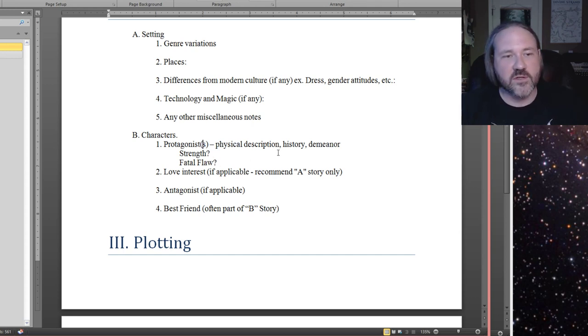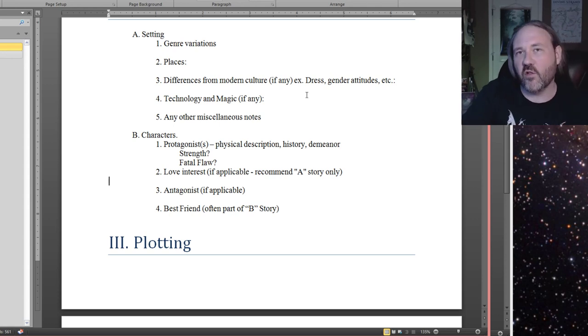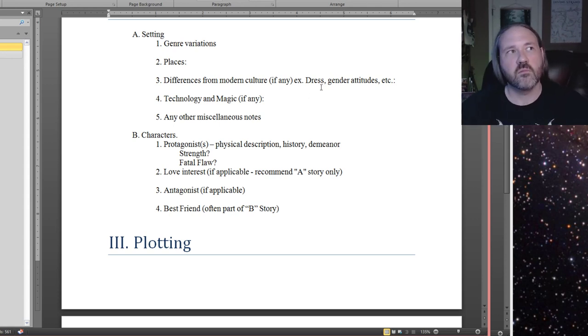So maybe if you have a protagonist, the love interest is a girl, and she's smarter maybe than the protagonist. But her fatal flaw is that she gets seduced by bad boys, right? This would be a really standard plot. You have a protagonist, he likes the girl. The girl is a bookworm and a goody two-shoes, but she's attracted to bad boys, which prevents her from having happiness. And then the B story is that the main character has to gain enough of whatever he needs for her to like him and for her to overcome her fatal flaw.